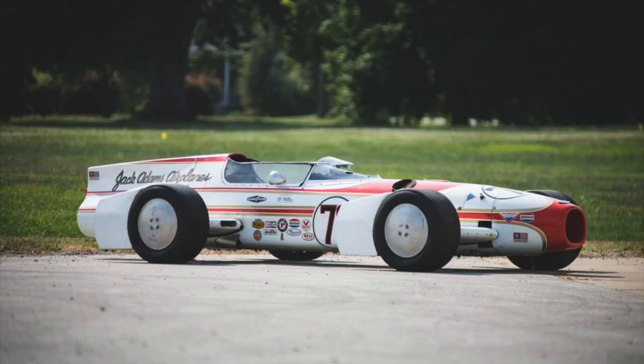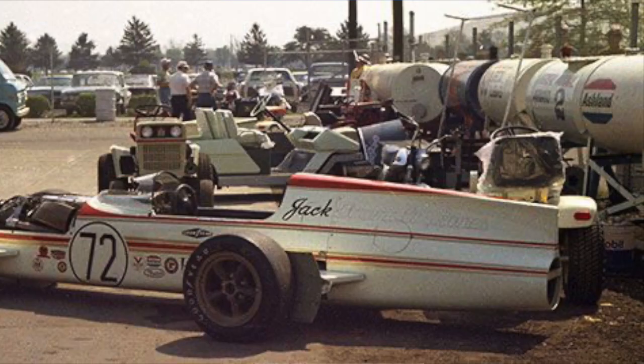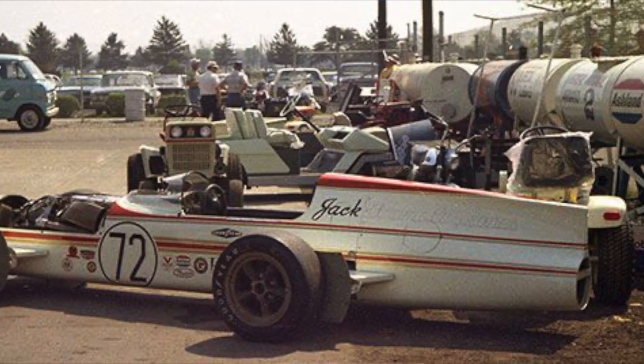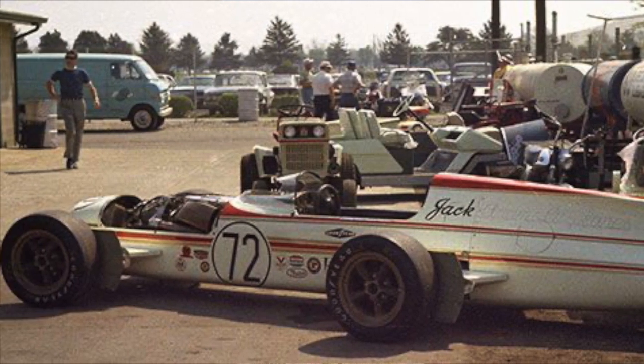And a couple of turbines did try the following year. Jack Adams, who was an airplane trader, vendor, whatever, in Memphis, he tried a couple. Yeah, they used a smaller engine because they had a greater restriction, but again, didn't have enough power to be competitive and qualify. And this engine that you're running today, what do you use for fuel?